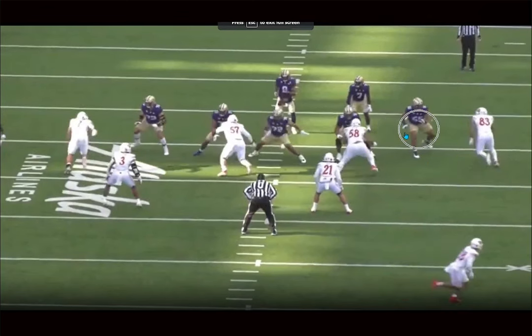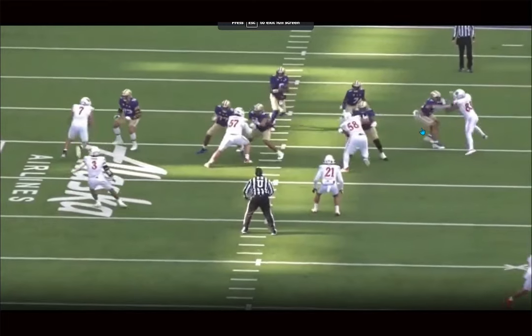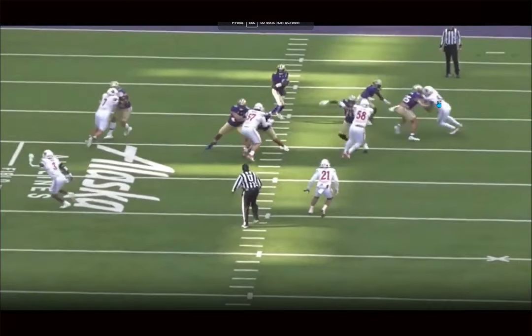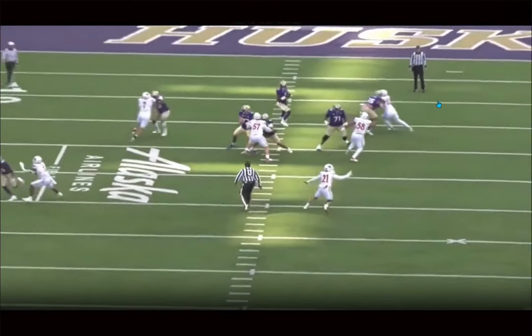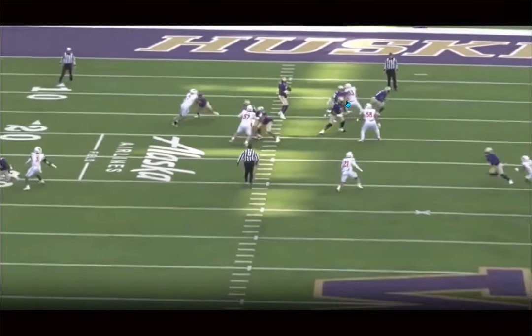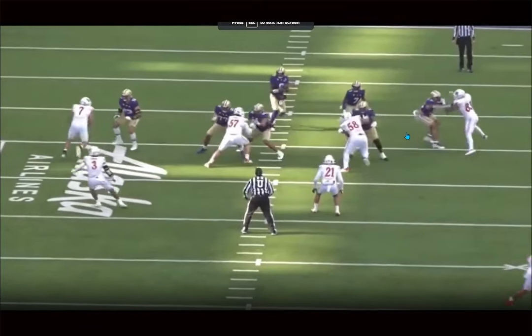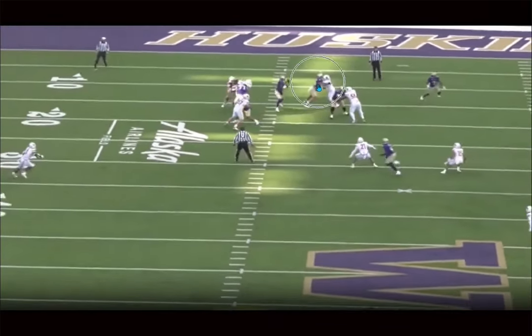Explosive out of his stance. He gets out of that stance very explosive. He can do vertical sets, jump sets, 45-degree sets, all those types of things. Get engaged, boom. Guy tries to work around the edge. Maybe doesn't get the best precision with his hand placement. Boom, just reset. Get back in your spot. And then being able to anchor, slow this guy down, have him work past the quarterback. He's always under control, even when he's playing a little bit faster and a guy's giving him a little bit more work.